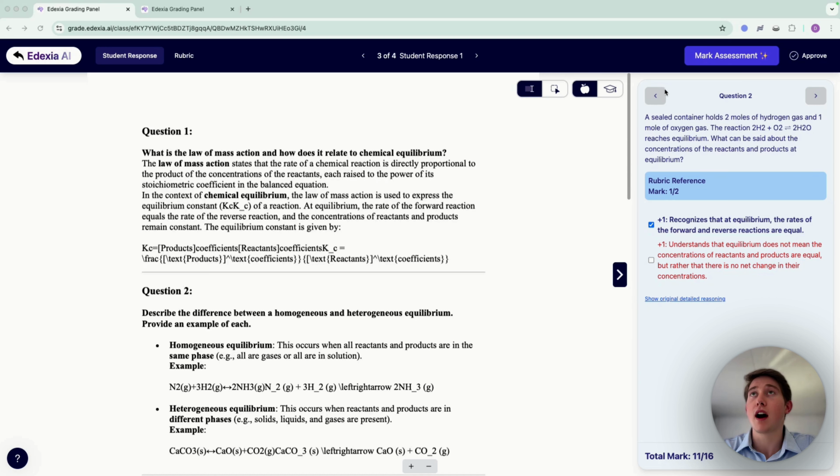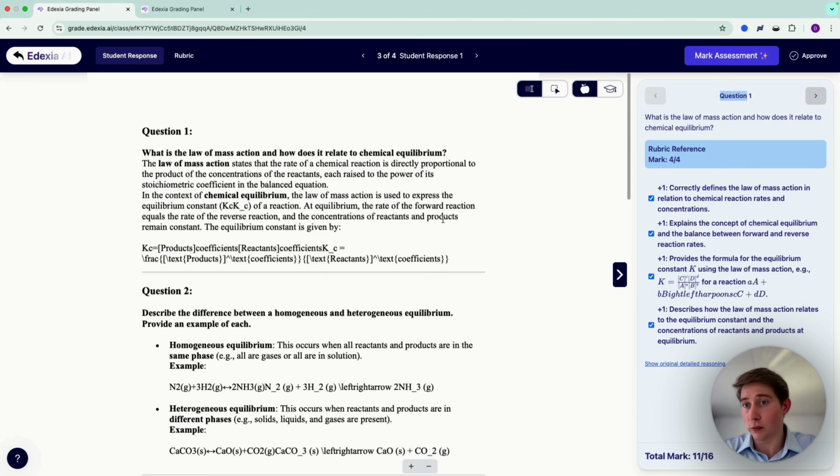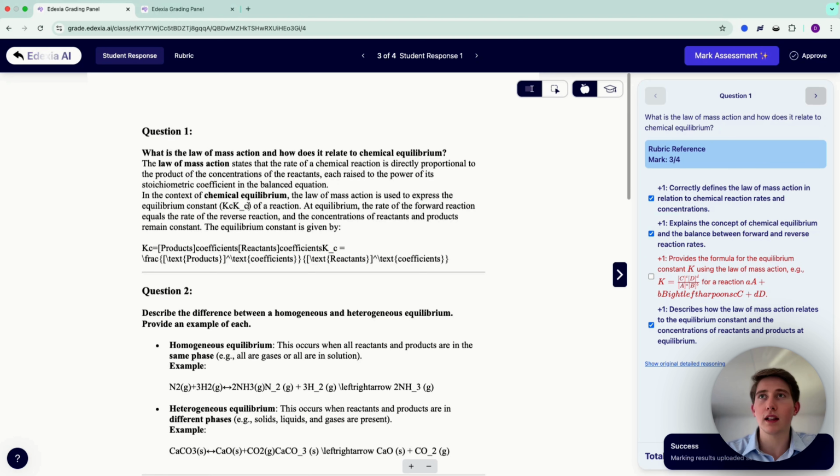would more recommend starting to use Edexia with is in the formative quiz setting, where once you've, say, uploaded the student's response or they've submitted, you'll then be able to see each of the questions alongside their corresponding mark. You'll go through and look at each of the rubric items that were in that given checklist and analyze them for the given student response. If you disagree with one of the judgments, you can untick it here and it'll change the mark. And very soon it'll be highlighting the script itself to show how it's making the judgment on the checklist basis.